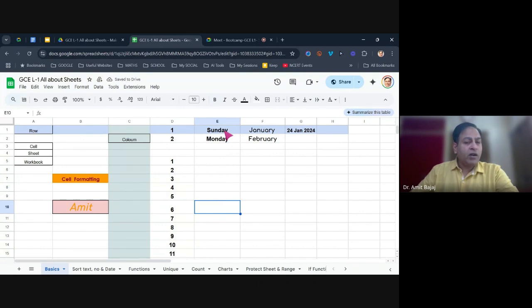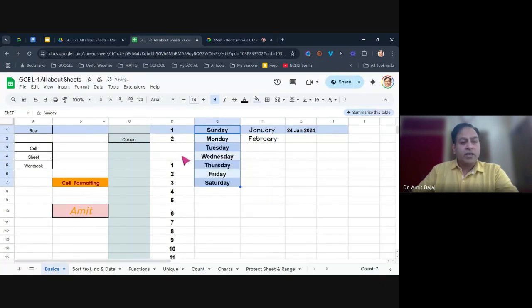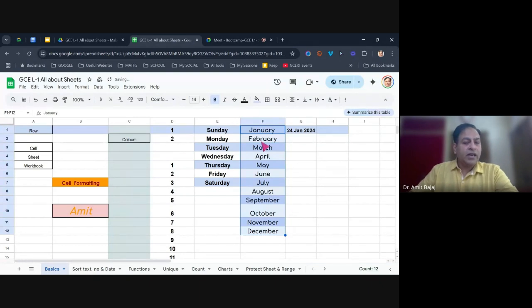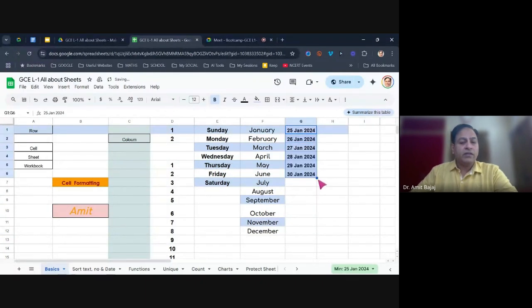Same way it is applicable for Sunday and Monday. For example, I select this, and when I drag it, automatically the autofill feature is there. Same as with, say, I write January, February, and when I drag it, I'll get March, April, and so on. Same is even applicable with dates also. So today is 25th January. Let me choose the current date, 25th January, and I drag it. So can you see this? I can go on further to February, March, and so on.